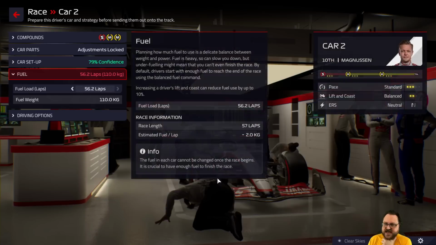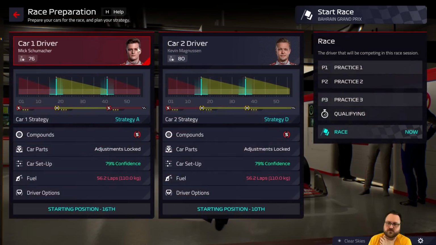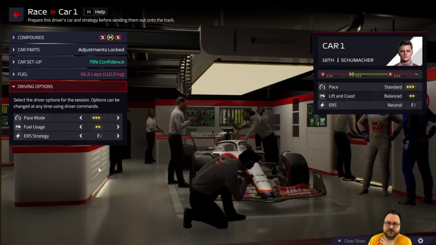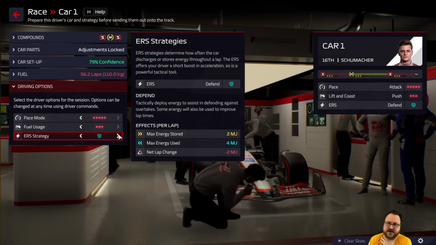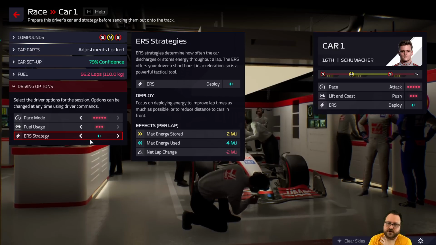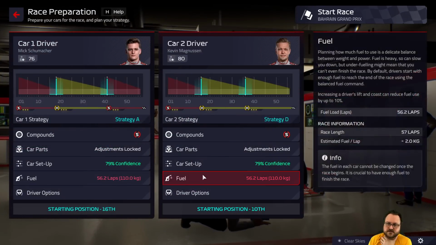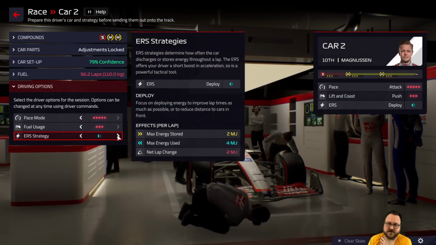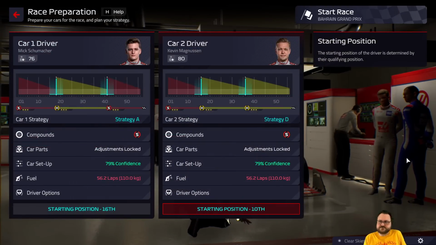So we can adjust. We can tweak how much fuel we start with. Although I'll probably start with this, and then we can just run more aggressive or whatever. It's going to be fine. We'll manage our fuel on the go. For the start of the race, I will want max pace, and yeah, use right here, deploy. Normally there's like a little pull-down menu. But yeah, we'll start the race with everything maxed out, and then we'll pull back pretty quickly.